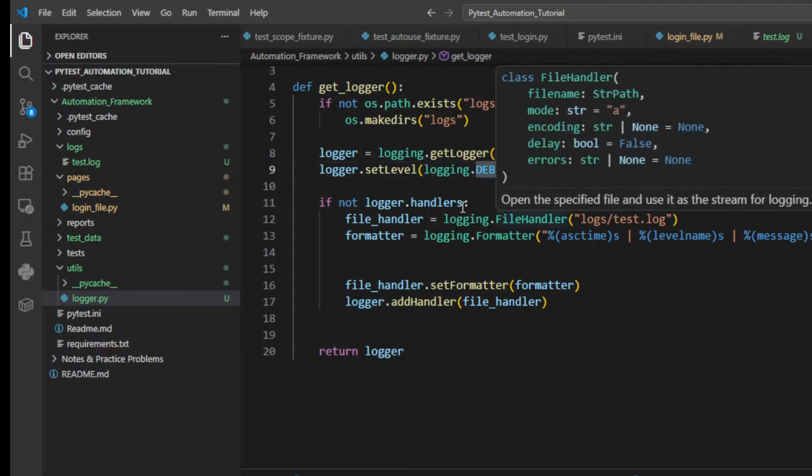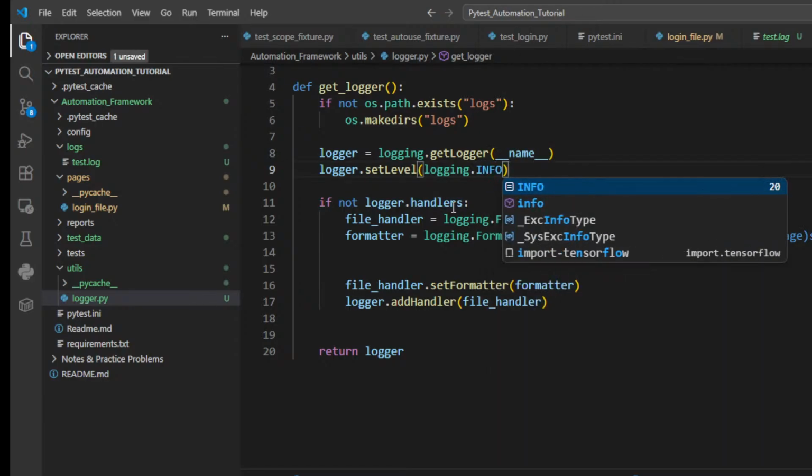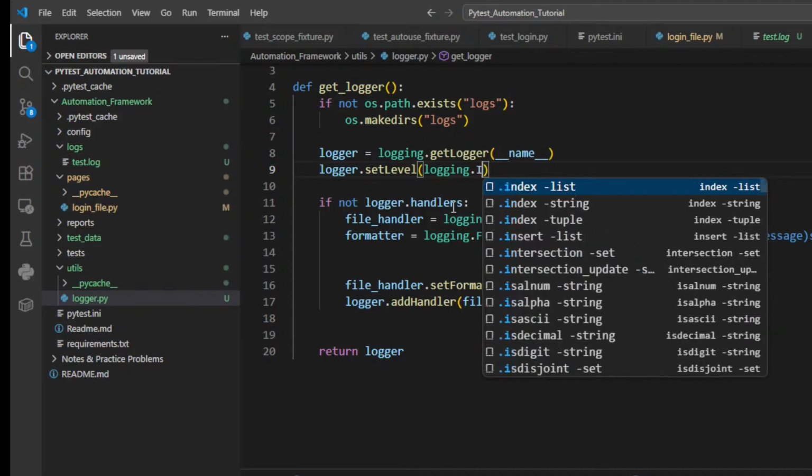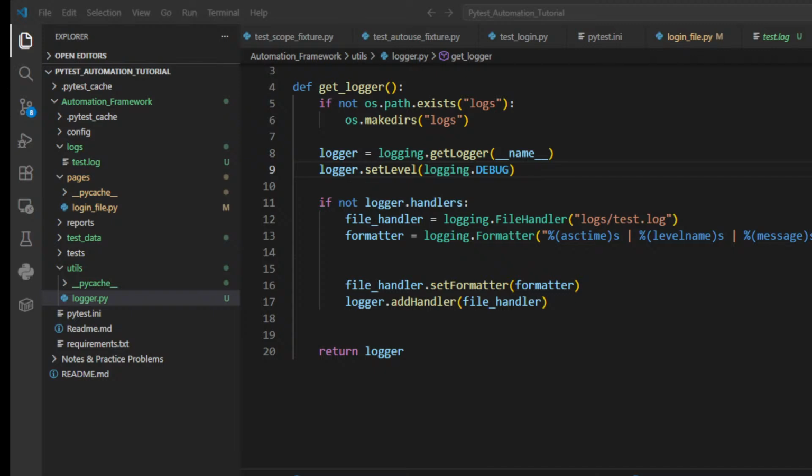And if we want info, then we just have to use info and it will capture everything after that. The important thing is that every message will not become info. I am only saying that we are going to record messages from this level on, debug, info, whatever we define as the level here.